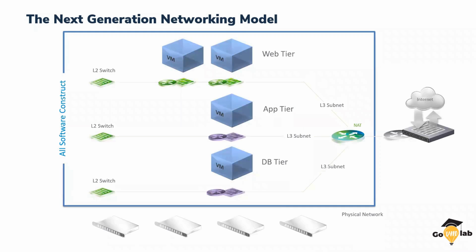Here is an example of a three-tier architecture with a web tier, app tier, and DB tier. To deploy this application, you would require a NAT device for doing the NATing, then a firewall, and physical network connectivity on the right side. With the help of NSX, we can design this three-tier topology right in software, without spending a single penny on buying a physical router, a number of switches, or NAT gateways. That's what NSX is all about.